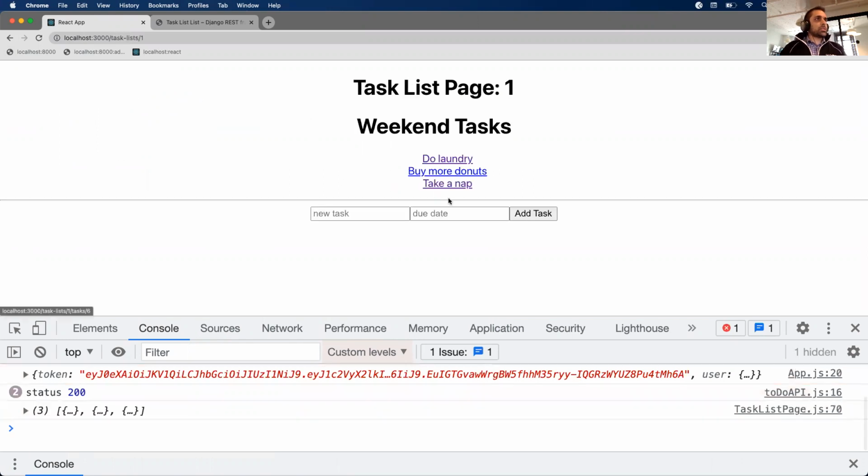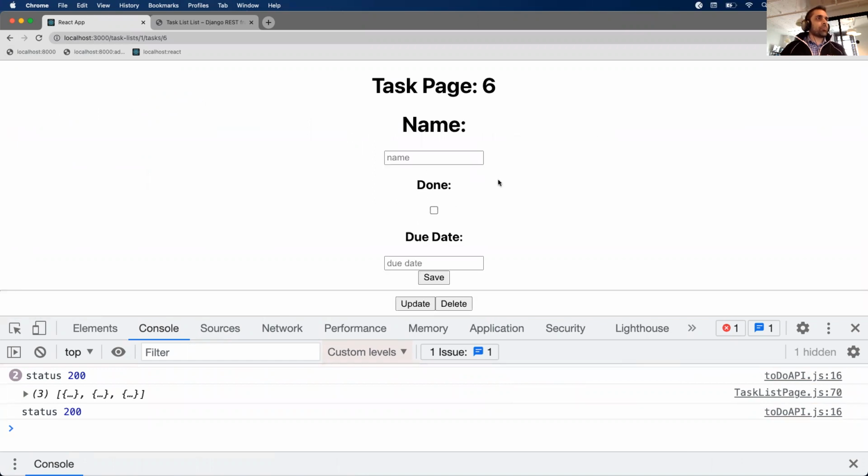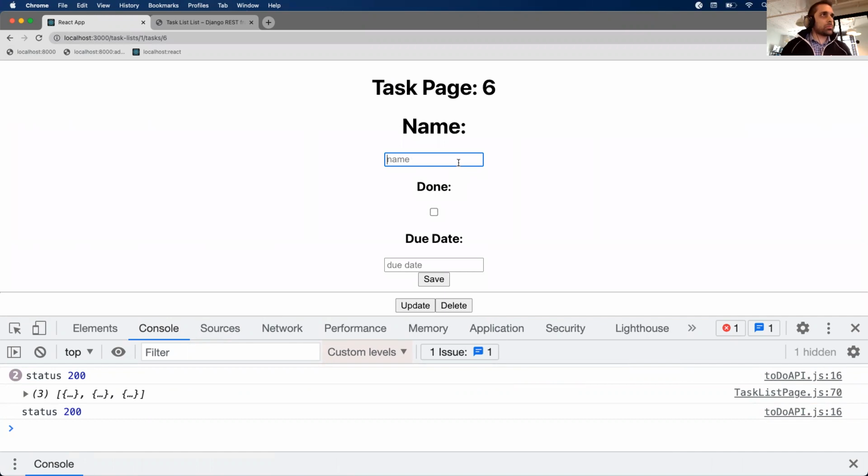Okay, weekend tasks. Let's go take a nap. Update it. Okay, so not quite the layout I wanted, but we could deal with it. Take a long nap. Say it's done. Say due date is, it's Friday.